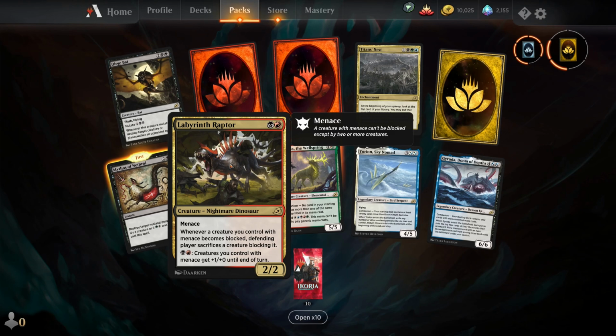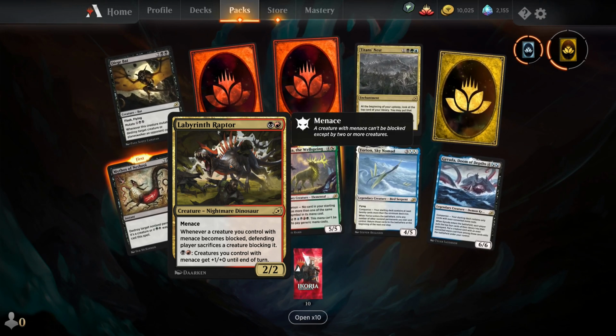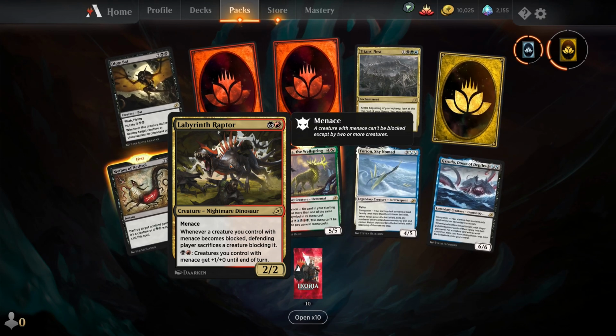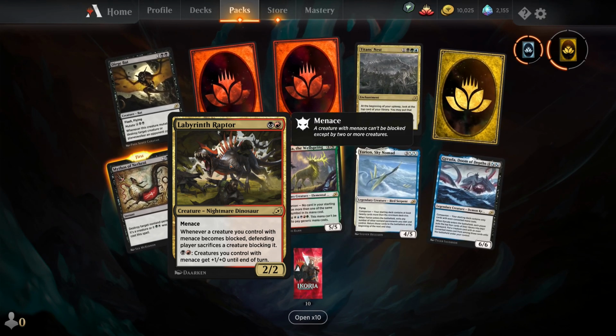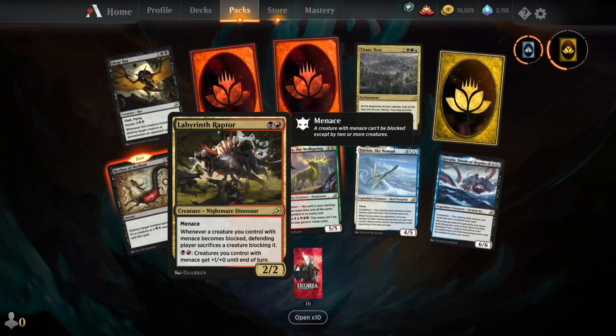Labyrinth Raptor, 2/2 Menace. Whenever a creature you control with Menace becomes blocked, defending player sacrifices a creature blocking it. Creatures you control with Menace get +1/+1 until end of turn if you pay red and black. Okay, so a Menace heavy deck could be good.